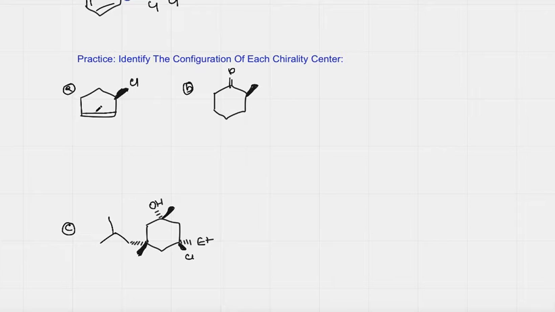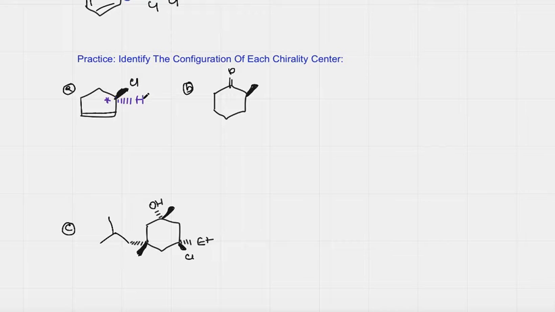So let's start with A. For A, we have to again find the chiral center, and I bet it's going to be this carbon. This carbon has a chlorine. It's connected to carbon on this side, but on this side it has a double bond, so that is different. And it has only 3 bonds, which means it's missing the fourth bond, which must be a hydrogen, so I show hydrogen. And because the chlorine was a wedge, my hydrogen will be a dash, which will make my life a lot easier because again, if the fourth group is on a dash, you don't really have to do any switcheroos. So let's go ahead and look at this chiral carbon and assign the priorities now.